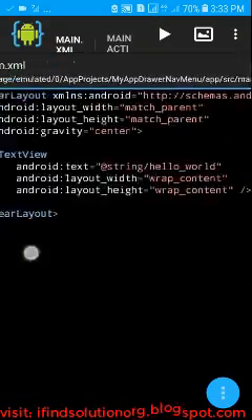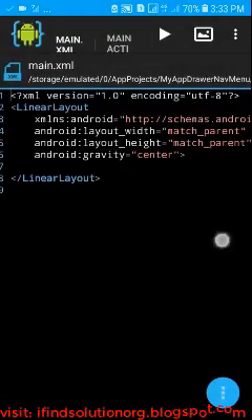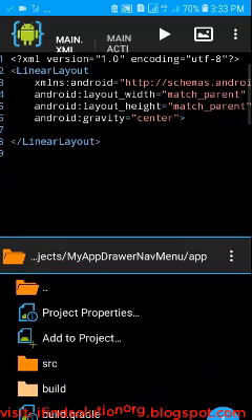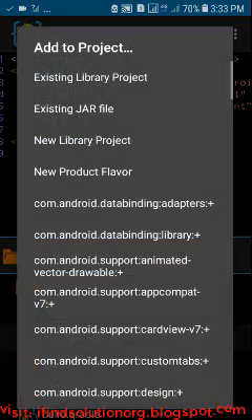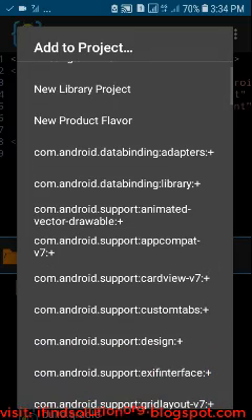Now let us just delete the elements. Let me delete the text. The first thing we need to do is add a dependency for our project. Click add to project and choose the dependency that we want to add.